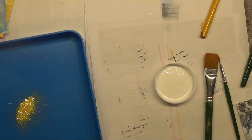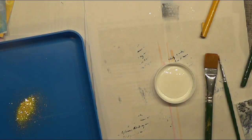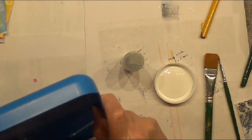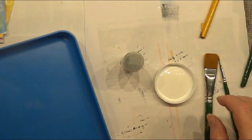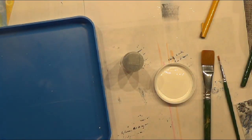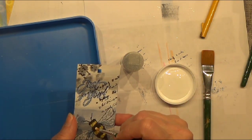And I watch around for glitter sales all the time. And this particular package I got on clearance one year at Michael's. I've had this forever. And I'm trying to grab some black glitter out of it. I'm not going to worry about getting that out. Tap it down, open the tunnel, and let it go into the jar. Okay, where's my bee card? Here it is. Okay, let's put some glue on the black parts.